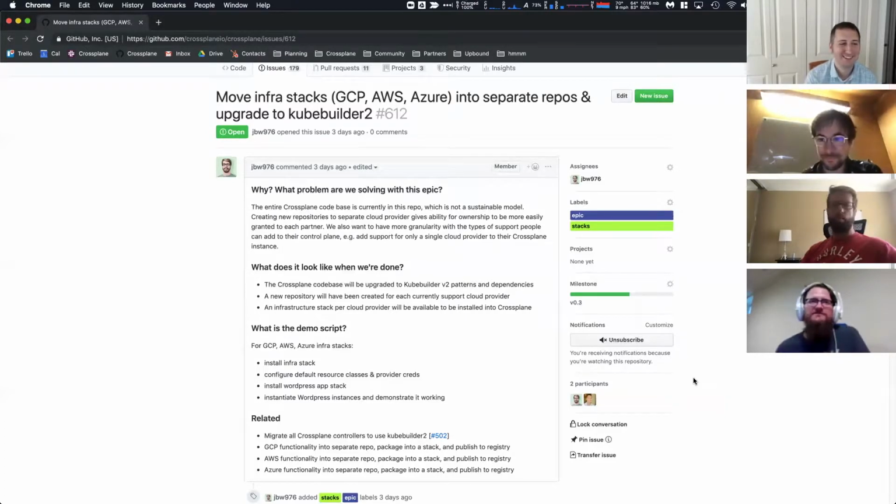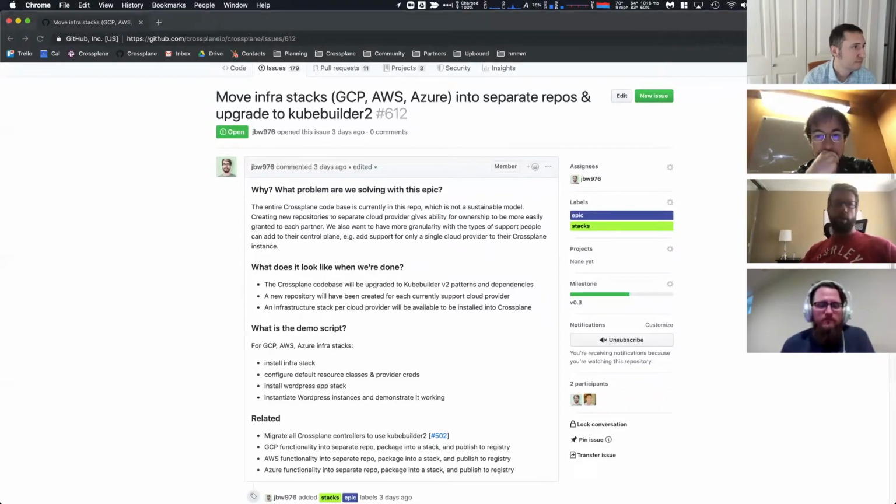Jared, were you actually going to be doing the separation? I thought that it was maybe going to let the services team try to hash it out a little bit. I think that we're going to need to do the first one. What it's been sounding like is that we'll need to do the GCP one as the first, to add the metadata to it and a build system around it, etc., to create and publish the stack.